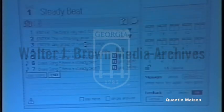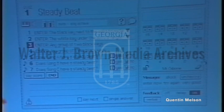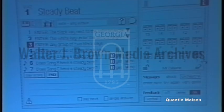Every single module does have a quiz that is integrated in. All of these quizzes are actually given at the keyboard itself, and when a particular question is answered by the students, the actual information will come to the computer screen, and also will come through the speakers of the students themselves. Each student will get verbal feedback through their headphones as to how they did. All of those scores from those quizzes can be recorded by the teacher and printed out for later use.